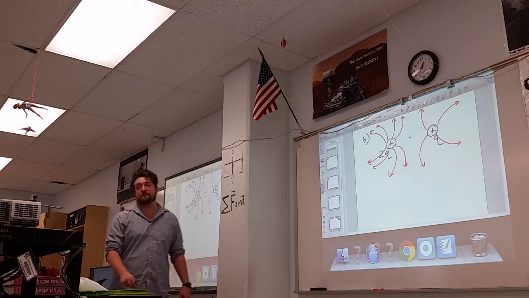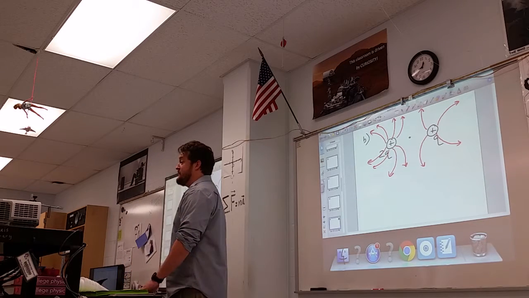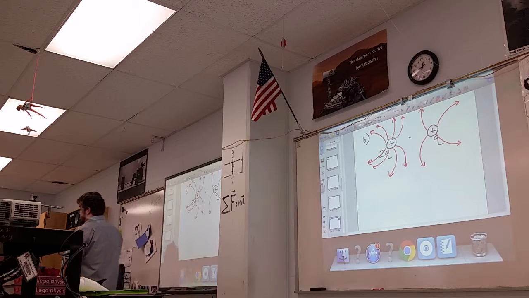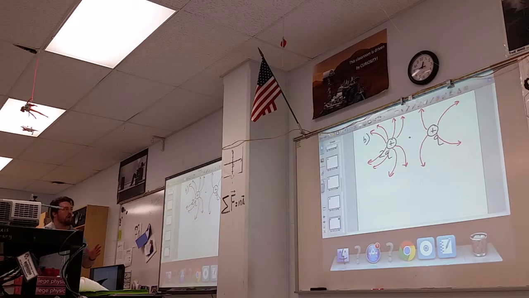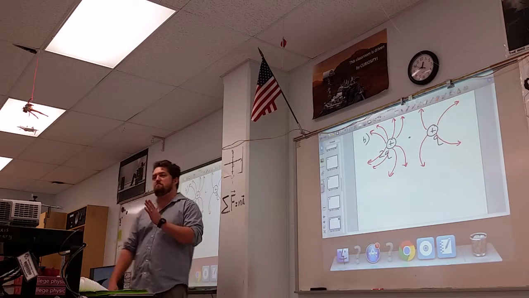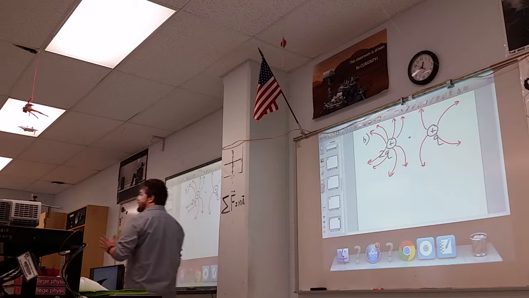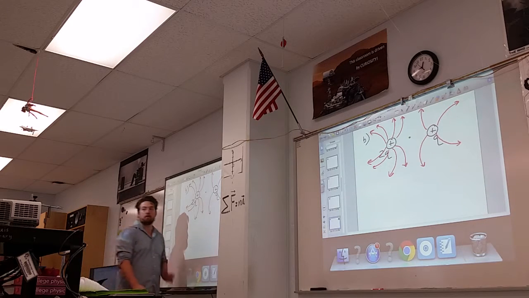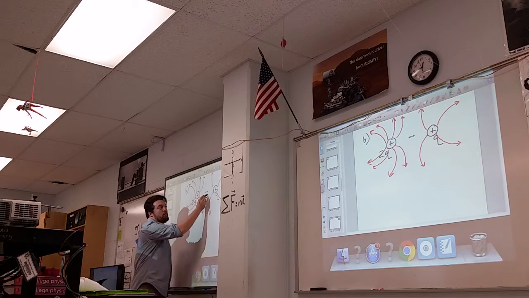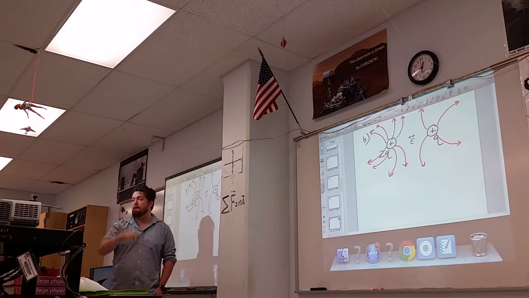Would the E field still be 0? Absolutely not, it wouldn't, because this guy has a greater magnitude E field than the other one, right? So give me a prediction. If I were to draw an arrow for what the E field looks like right there at the middle, what more or less would it look like? Where would it be pointing? Pointing that way. There would be an E field pointing that way.